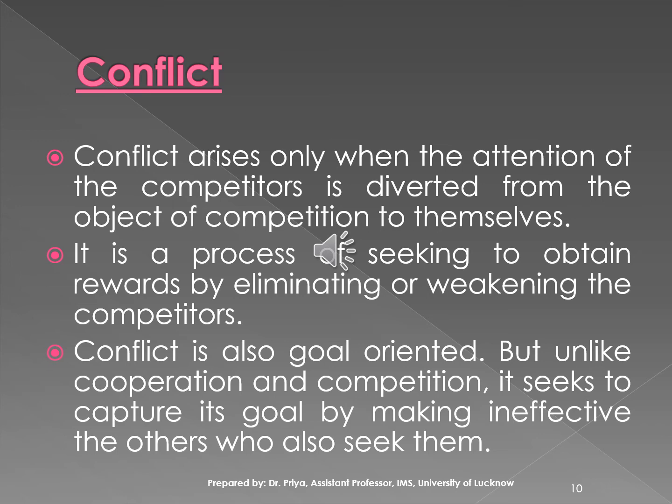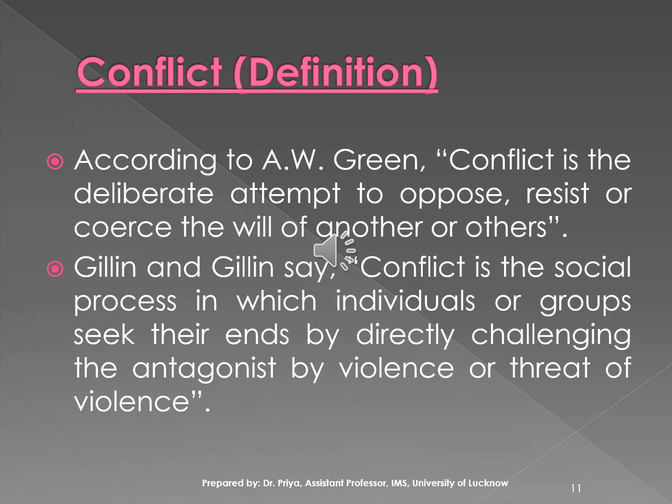Conflict is also goal oriented, but unlike cooperation and competition, it seeks to capture its goals by making ineffective the other who seeks them. Conflict may be defined according to A. W. Green: conflict is a deliberate attempt to oppose, resist, or coerce the will of another or others. According to Gillin and Gillin, conflict is a social process in which individuals or groups seek their end by directly challenging the antagonist by violence or threat of violence.